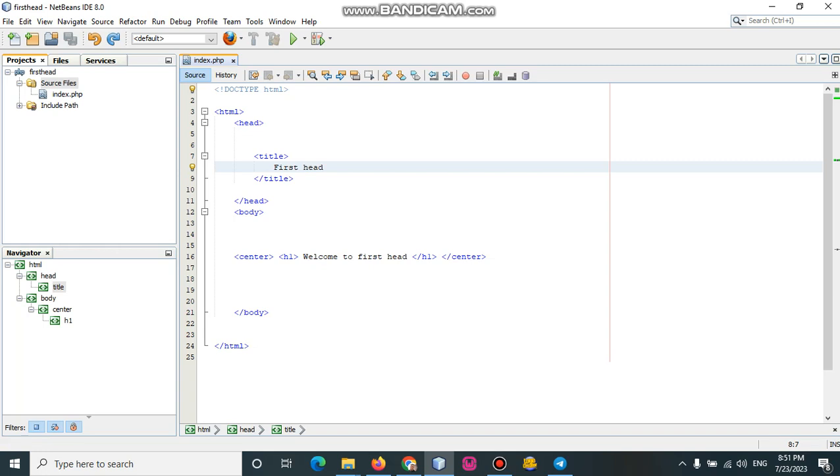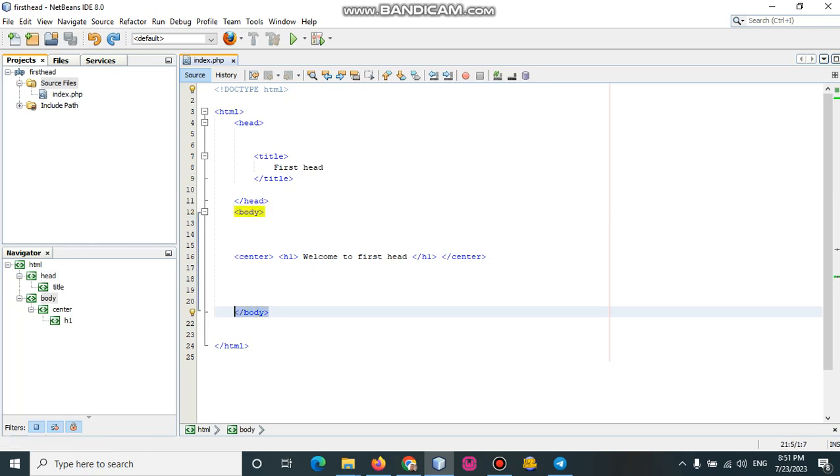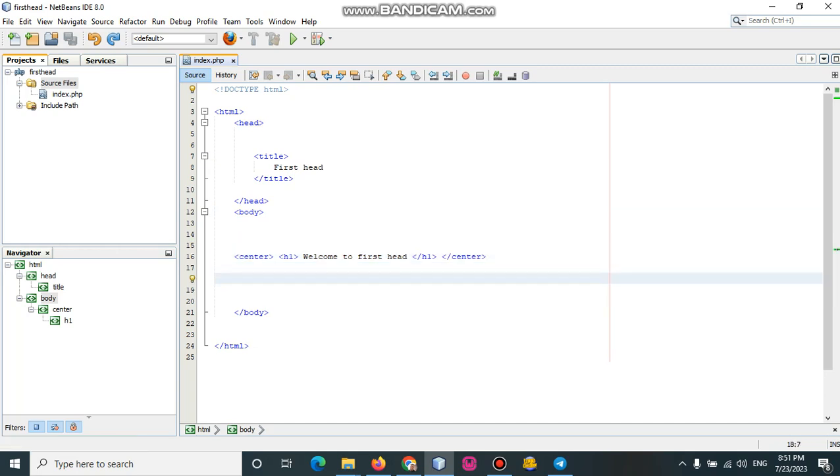How? Any tag you tap on, you see NetBeans will just use a yellow background to show you the closing of it. This is the beginning tag of head, this is the closing tag of head. Inside the head we now have the title tag. This is the beginning, this is the ending. Then after the head entirely, you start body, and this is where body ends. You understand? Then inside the body we can now write a bunch of our tags, a bunch of codes. Whenever I say this tag is also called code, you can call it code, but it is now HTML code.